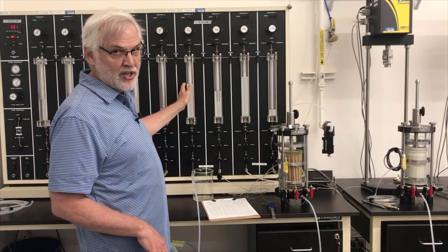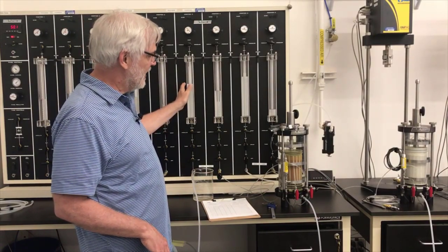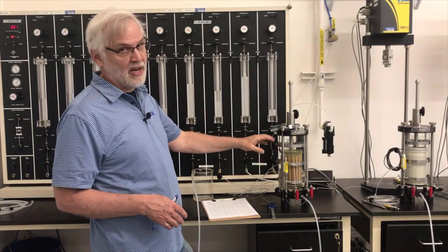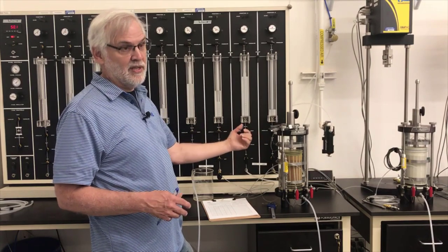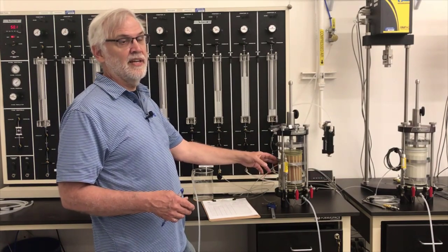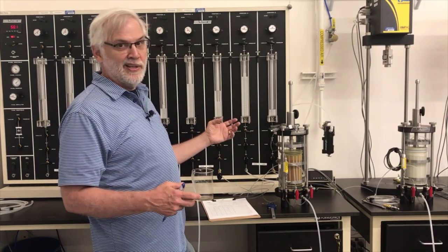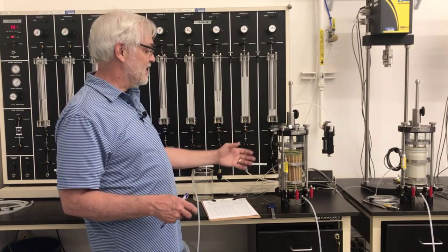So now I'm going to consolidate the specimen. In order to do that, I need to put a differential pressure on it. I want the pressure in the cell to be higher than the back pressure in the specimen. We have the pore pressure on the inside. We're going to have the total stress on the outside from the cell. And the difference between those two will be the effective stress on the specimen.